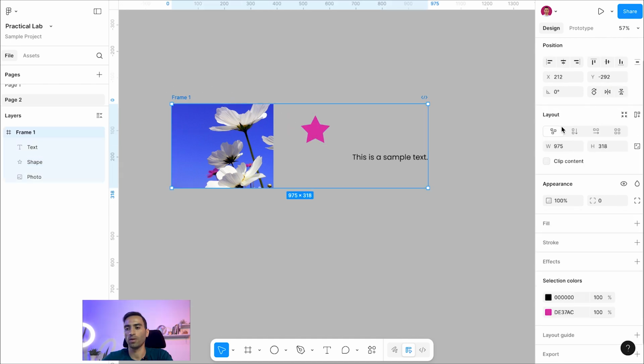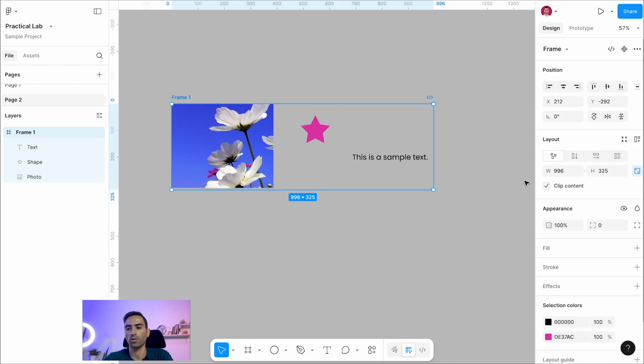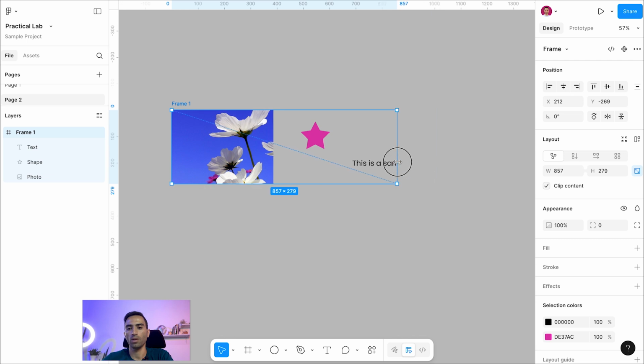The only settings are manually entering the width number and height, and options like locking the aspect ratio, like this, and also clip content, like this.